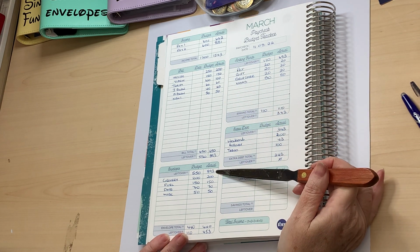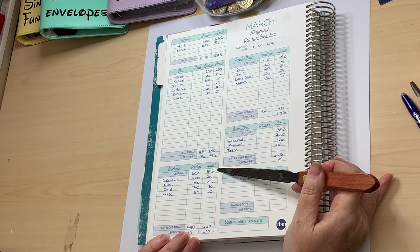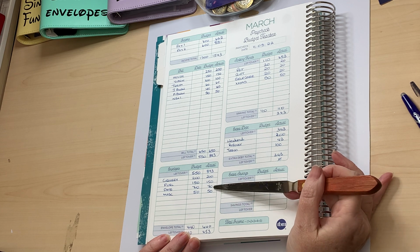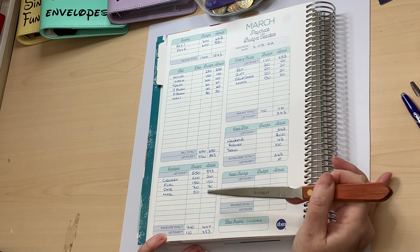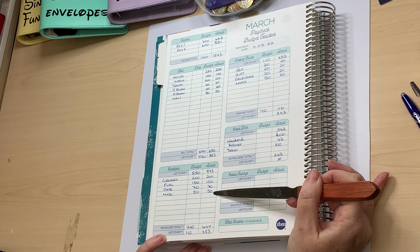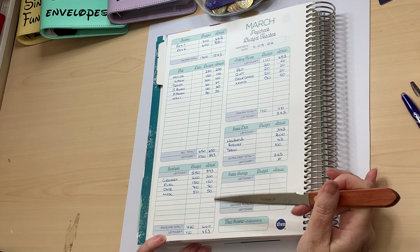So we move forward the £893. We were expecting it to be £550, but it's actually £893. £200 for grocery, £150 for fuel. Still don't know if that's correct, but we're giving it a try. Date £70, miscellaneous £50, which goes straight onto our Amazon card. Total of £440 for our cash envelopes, what we call our cash envelopes, leaving us £453.